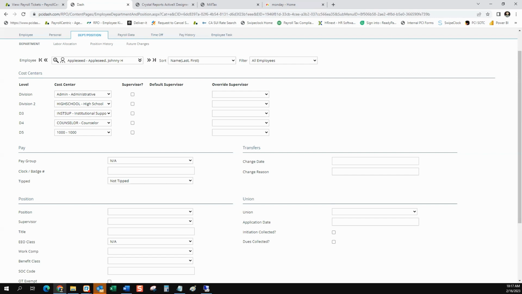Send us the first couple of pages of your policy, put workers' comp quote in the subject line along with your account number, as always, and send it to PayrollCentric, and we'll send it off to Josephine, and she'll get back to you right away. Something to think about as we look at our budgets for the year, trying to save money wherever we can. And Josephine's really good at that.